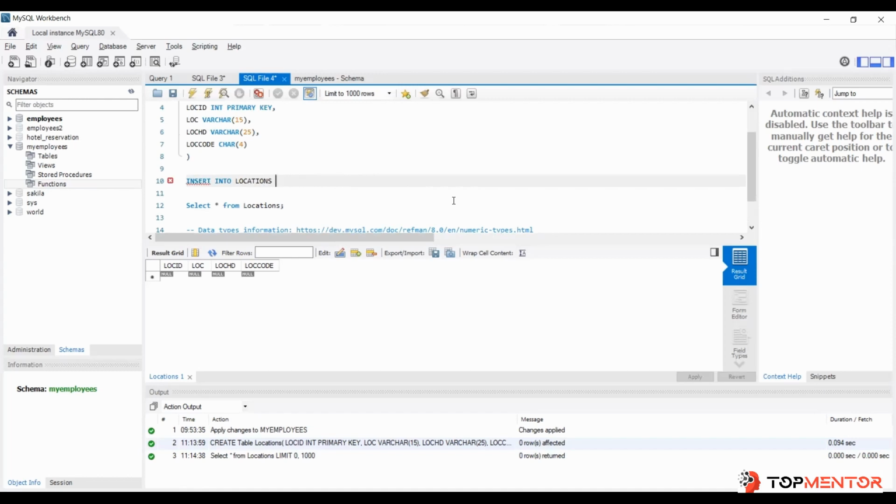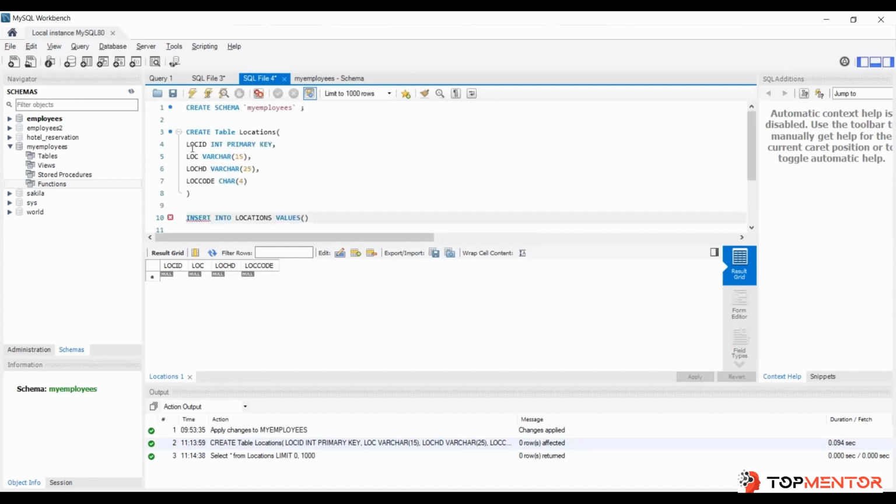And now you decide whether you want to add values to all the columns or leave out some column. Let's say I don't have the location head at the moment. So I can leave that location head for now, and later I can come back and update the existing data with the location head. For now, I will add all the values. So I don't mention the column names directly, I'll mention the values. When you mention the values directly and do not mention the columns before values, that means I want to add values to all the columns and in the same order of creation.